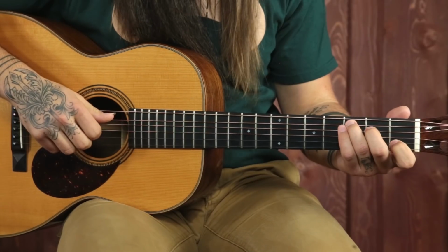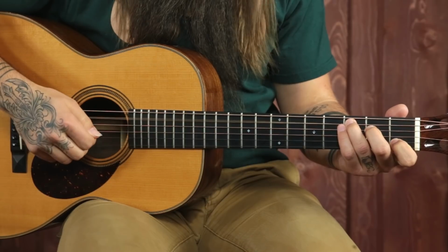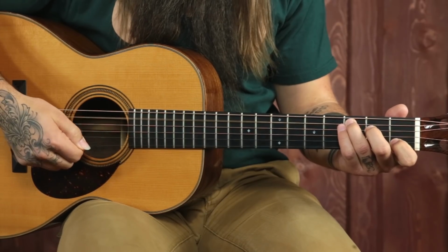Now, when we're striking the string with the thumb, don't worry about trying to get your fingernail in there. It's really not important to get your fingernail in there. You really want the string hitting kind of the pad of your thumb. You want a nice kind of thumpy bass line. It should sound like this. Okay, don't worry about the fingernail, just the pad of the thumb.